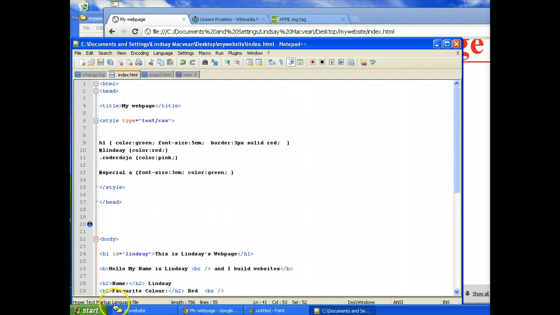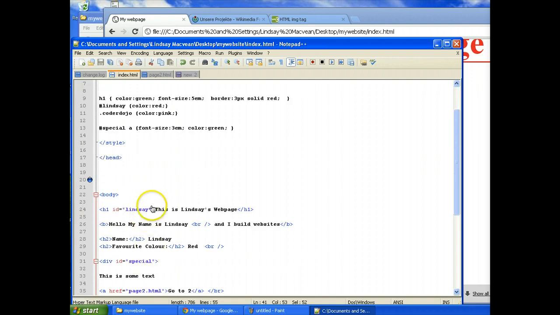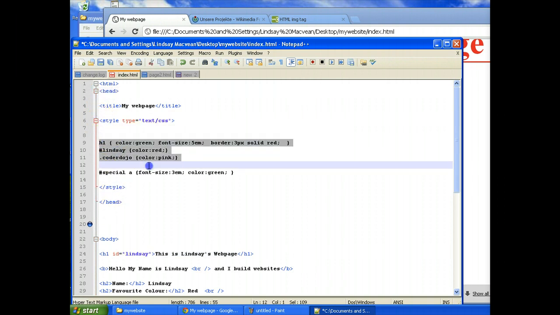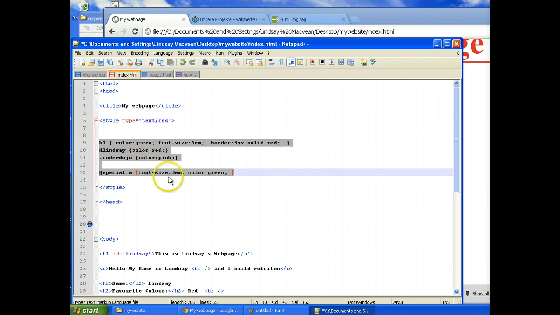And so far we've had the inline style sheet. That was something like this: style equals, and then the CSS rule, and then finish that. That's an inline style sheet. Then we were doing internal style sheets, which is up here in the head section. We've got the style section here, and these are all the internal rules. But now we're going to do an external style sheet, and we're going to copy all of this into a new file, and I'll show you why this is useful.